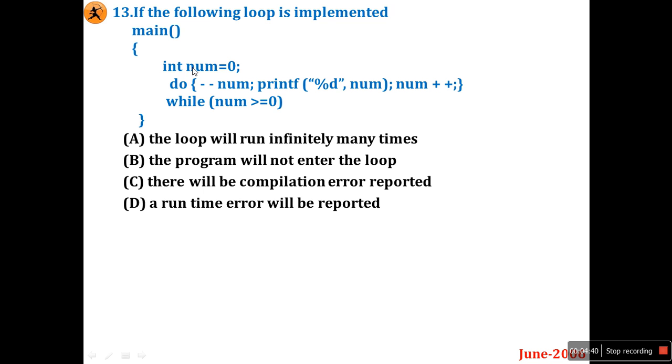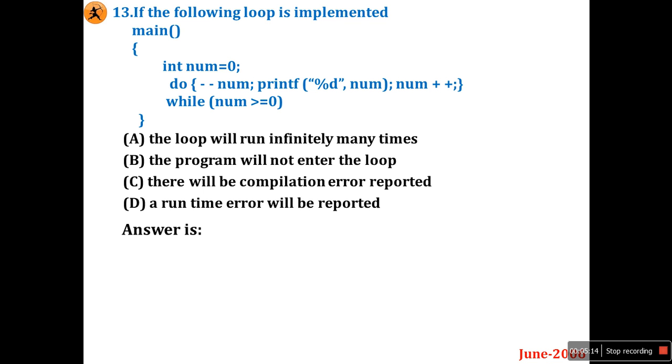It is a do while loop. Definitely it enters at least once, even if it fails the condition. So option B is wrong. Strike it out. Then, there will be a compilation error reported. I hope looking at this question there is no error. A runtime error will be reported. That also I don't know. For this question, my initial observation is A, but anyhow we will analyze it.